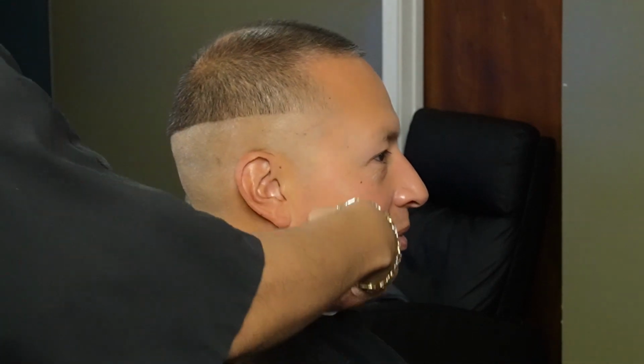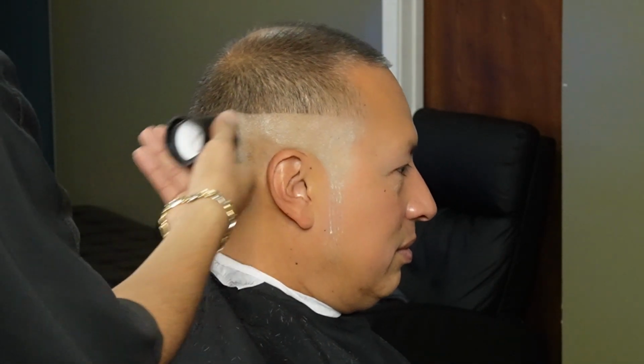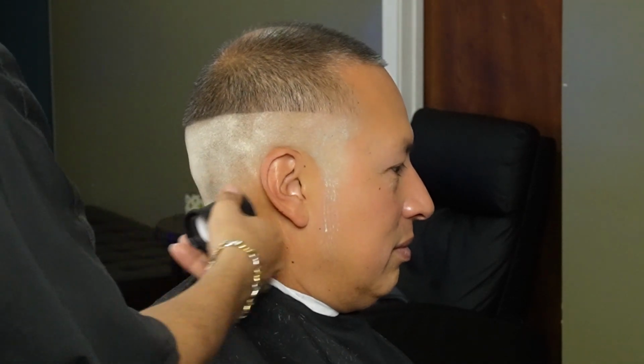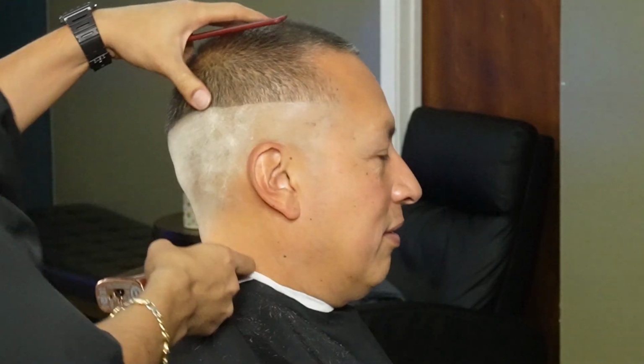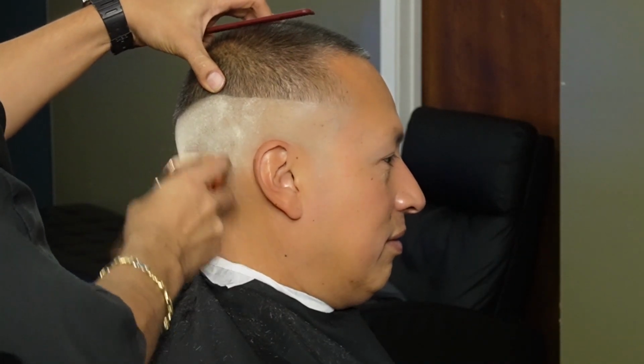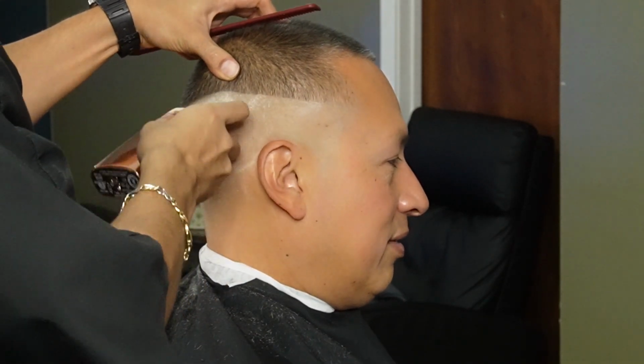Now that we're done balding out with our gold effects, we can move on to our foil shavers and remove the stubble. But before we do that, we're gonna apply some shave stick so he doesn't bump up. Now we're using the Babyliss foil shaver to remove the stubble. This is gonna make the fade as smooth as possible.